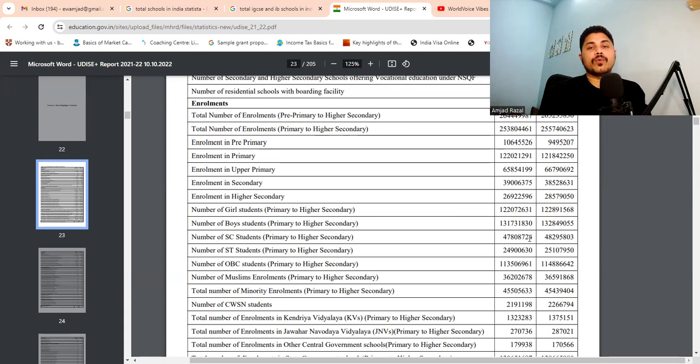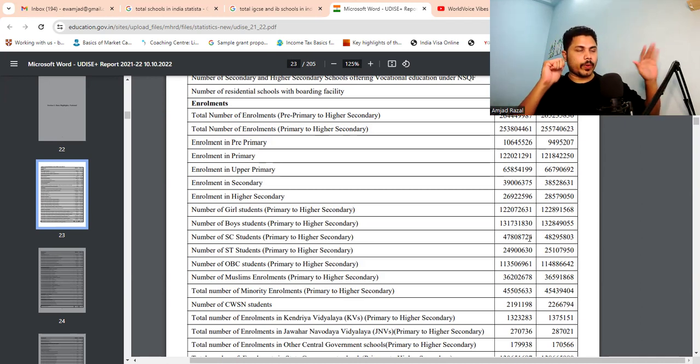Like I said, every year school principals are supposed to submit this data, and this data is collected. UDISE is a particular portal where every recognized school, even at the CBSE level, CBSE schools also get a UDISE number. So when they click on that and log in, whatever they see here will be the questions on the website.